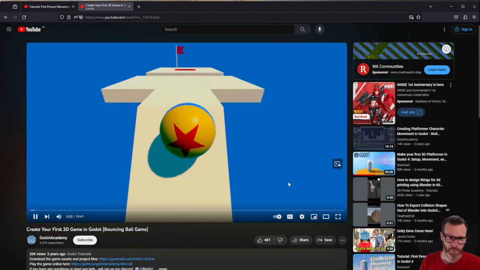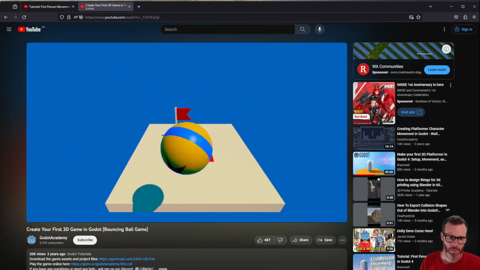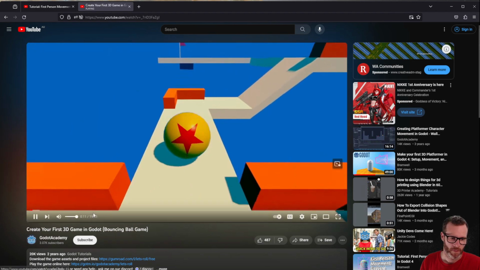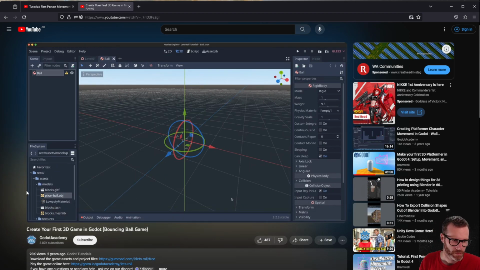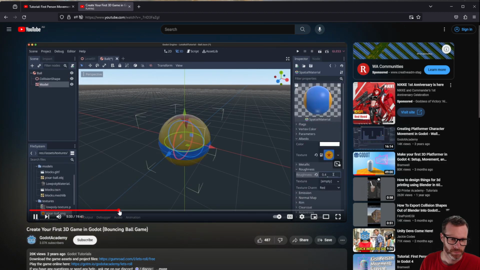In this video, I will show you how to make a very simple and fun game in Godot. In this game, the player plays as a bouncing ball, and their goal is to reach the end of the level. If the ball falls off the level, the player loses. We want Godot to automatically calculate physics for our bouncing ball instead of manually controlling the position and rotation of the ball.